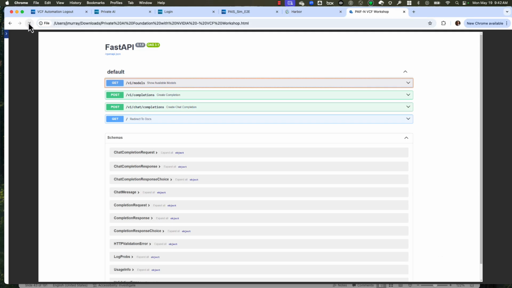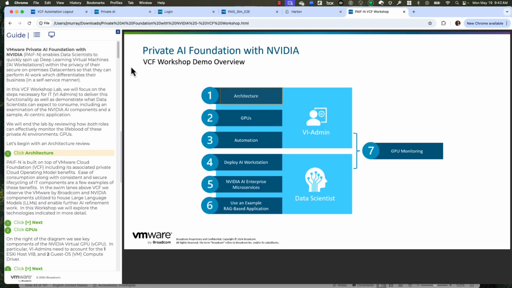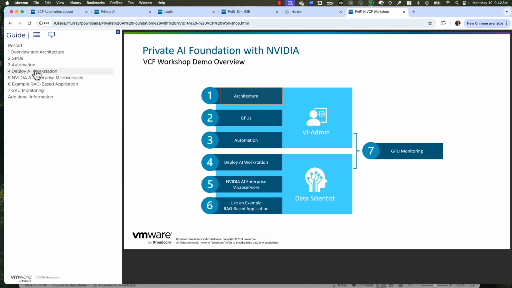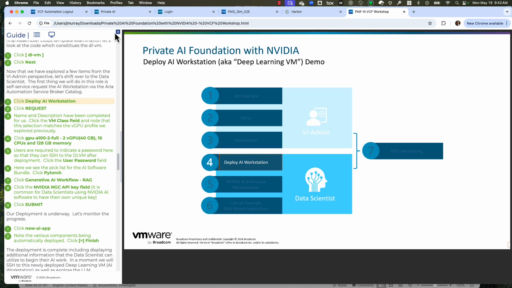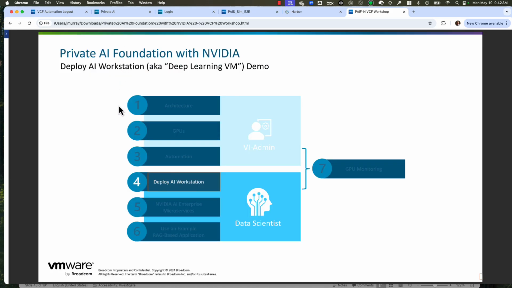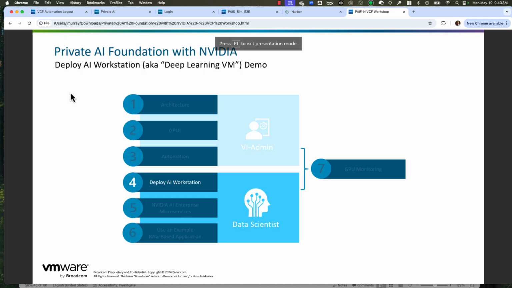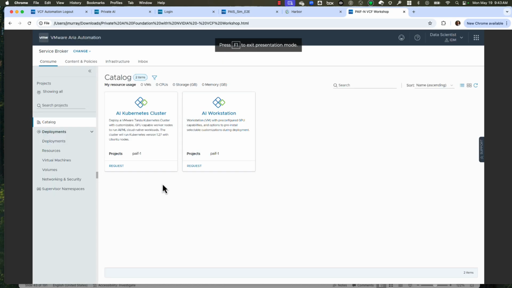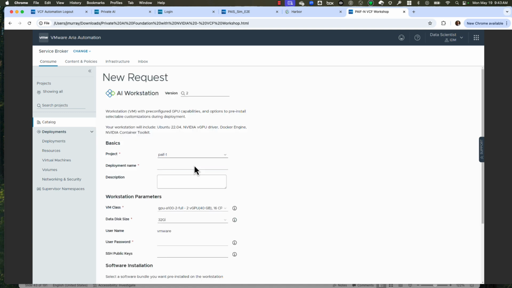Okay, so I'm going to do a little demo here. This is part of a hands-on lab that you can choose to use if you come to our hands-on labs. And I'm going to deploy an AI workstation here. And I'm going to put it into a mode here. So let's choose one of these requests. Let's take the very simple request that came out first thing.